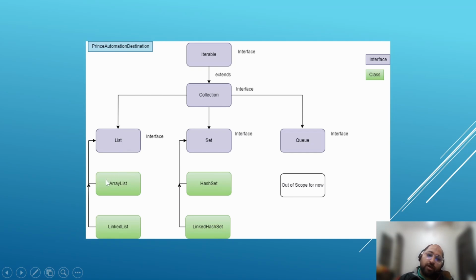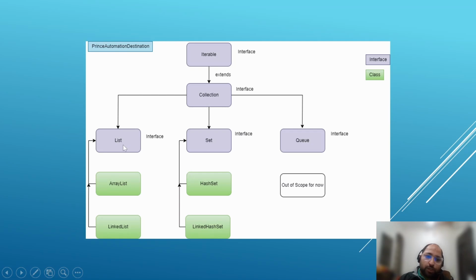We have multiple classes which implement List, but we are going to cover ArrayList and LinkedList because these are widely used during test automation. Similarly, for storing values in a set, we have the Set interface and multiple classes, and we are going to cover HashSet, LinkedHashSet, and TreeSet as well.